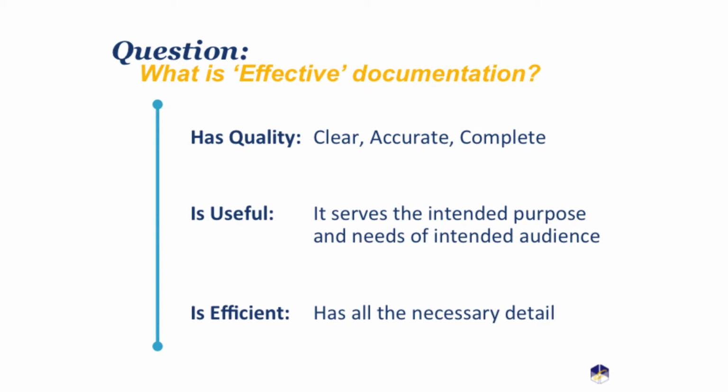We call this effective business requirements documentation, so we have to ask, what does effective mean? And what I mean here is basically three things. The first thing is, if you're going to produce good business requirements documentation, it has to have quality. If the requirements documents are not clear, or not accurate, or not complete, then you really have nothing.